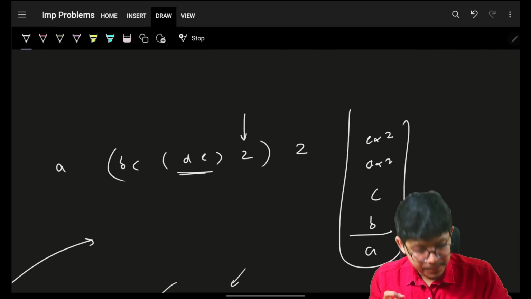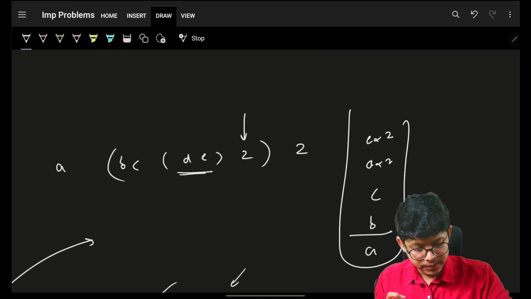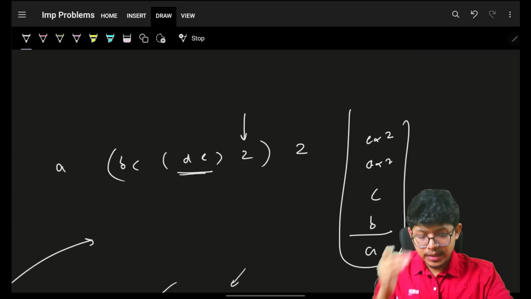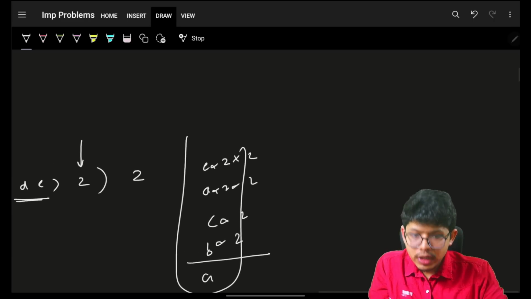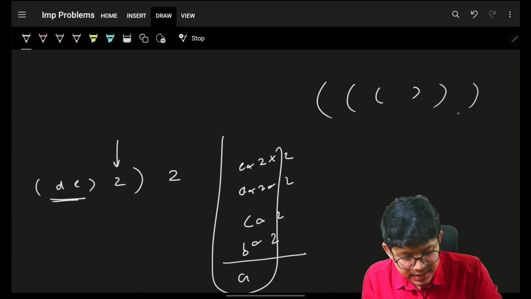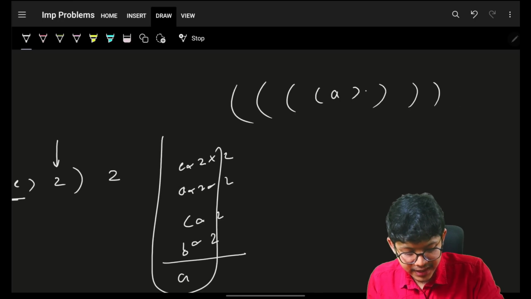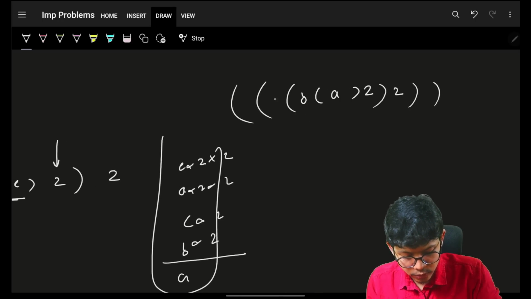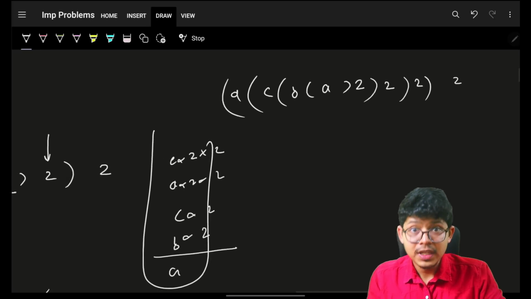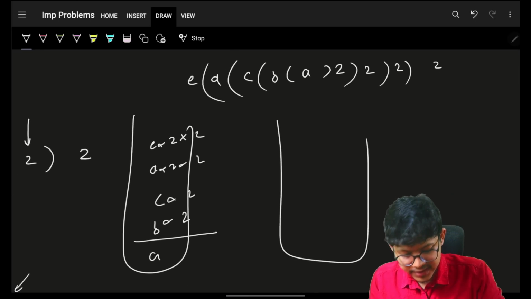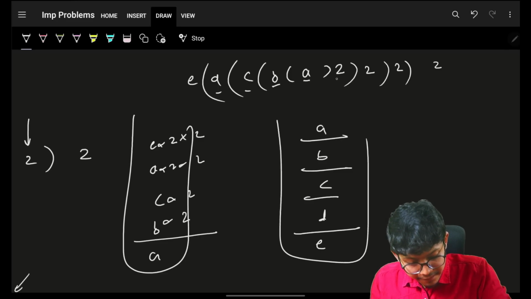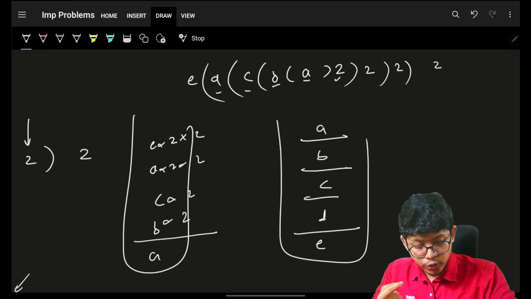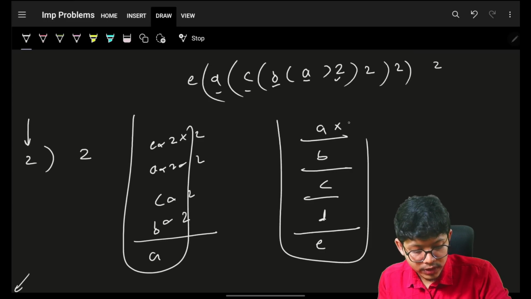So this is gone. Next time the same thing happens again: remove them out, multiply by 2, put them back, and repeat multiple times, and then this is gone. So technically what could have happened is that I could have this kind of brackets in which I had, let's say, A 2, B 2, C 2, D 2. What would happen in this scenario is, here it is E. So E will go, then D, then C, then B, then A. As soon as the bracket comes in, it has to get A out and multiply by 2.